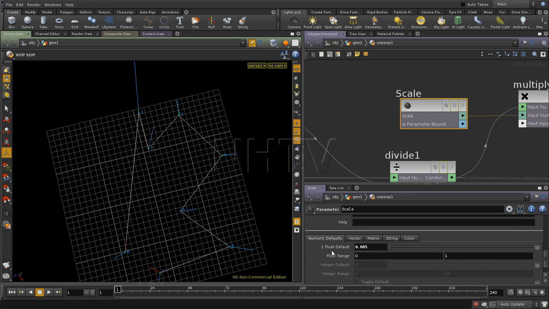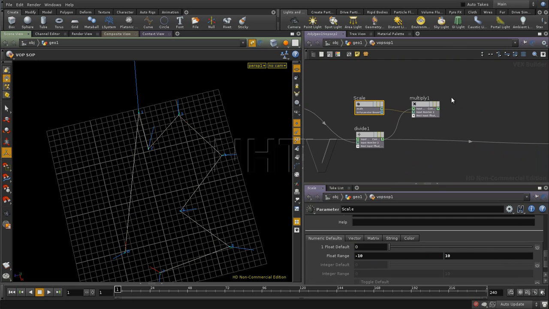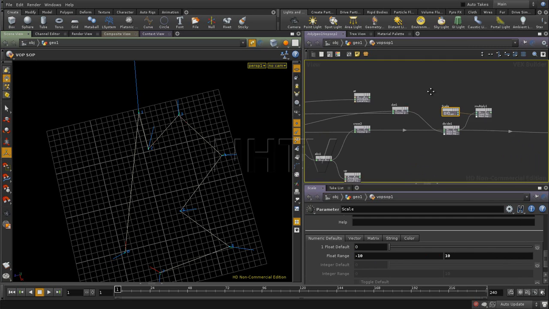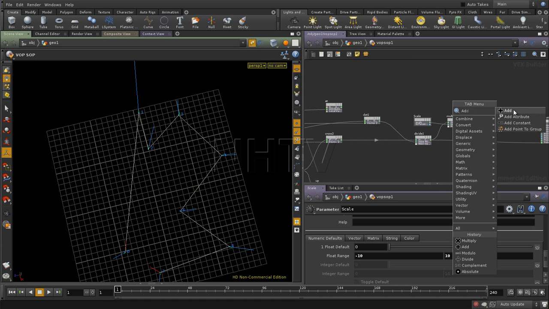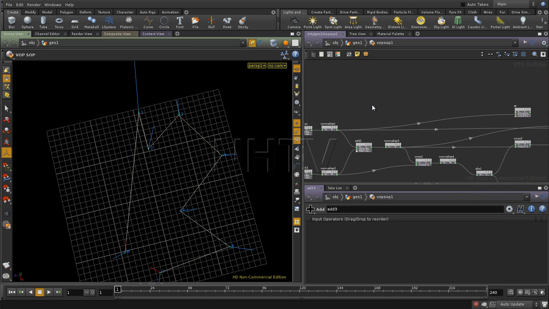You have a default float value, which we're going to set to 0. The float range is going to be from, let's say, minus 10 to plus 10. So you have all kinds of options to set up the interface the way you want. And this result we're going to add to the point position.